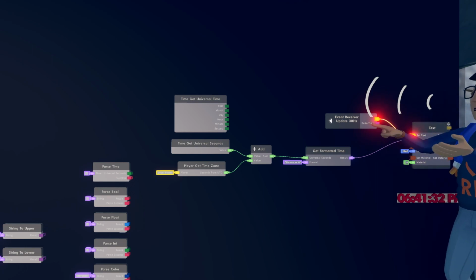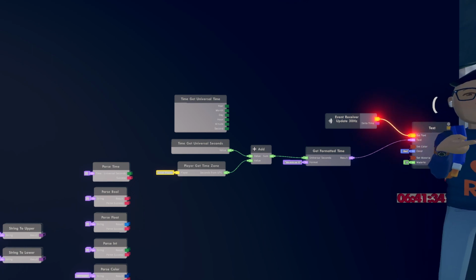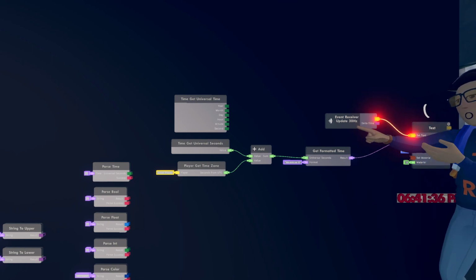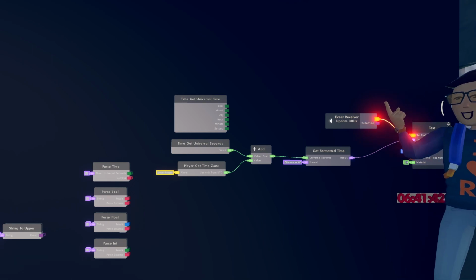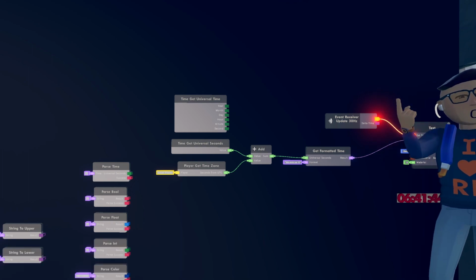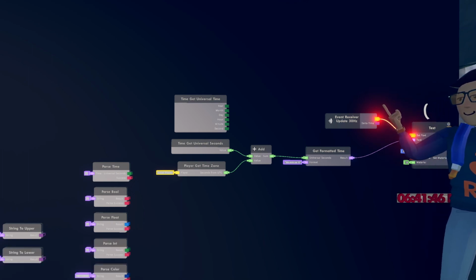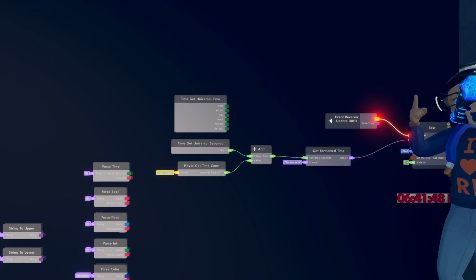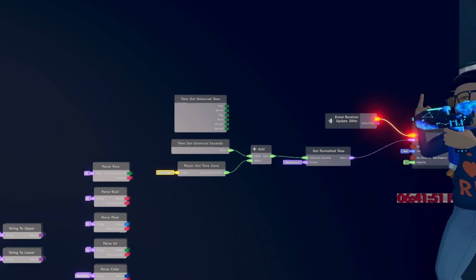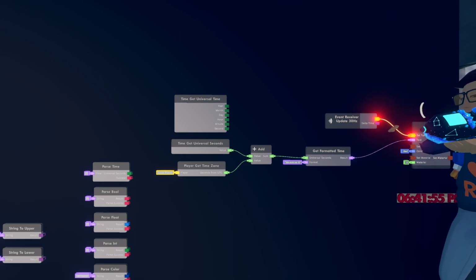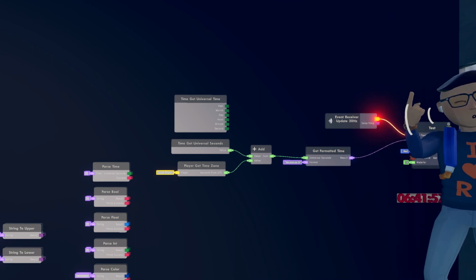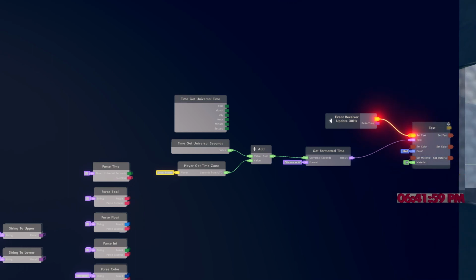But the delta time is how long it has been since the last time it ran. Now, if it is running at exactly 30 hertz, that would imply that the delta time will be a 30th of a second every time. But computers aren't exactly right when they do these things with timing. So this will vary a little bit. If I hover over it, there's a little bit of variation. If you're on a low-end platform, you can use that to figure out how fast it's actually running because it'll be less than 30.